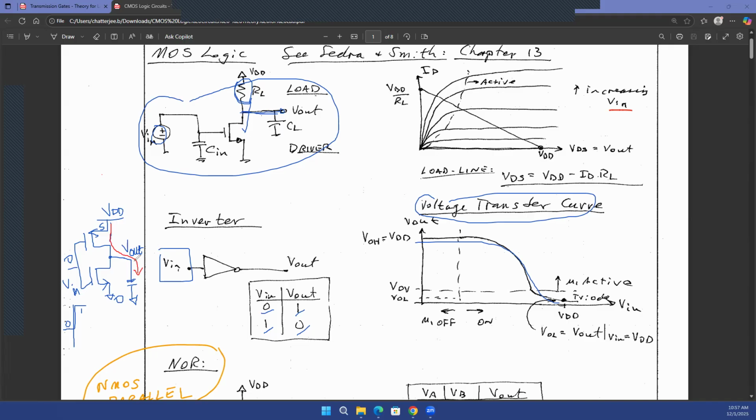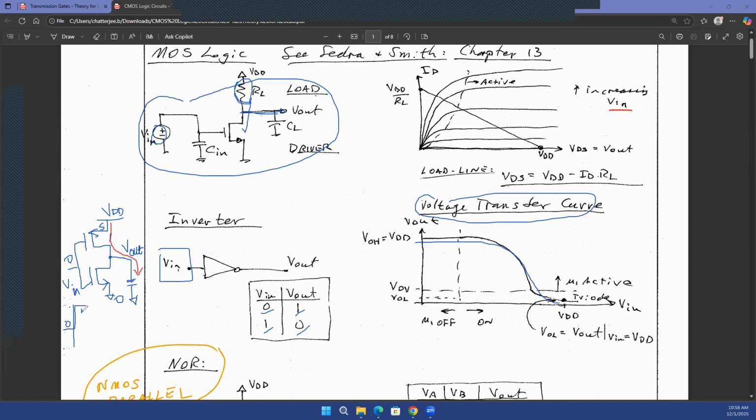And if this capacitor gets charged, that means that the VDD voltage will be available at the capacitor. So your output of the inverter will become VDD or digital 1. That's why we say if the input is digital 0, the output is going to be a digital 1 for the inverter. And that is just because your PMOS device has turned on.